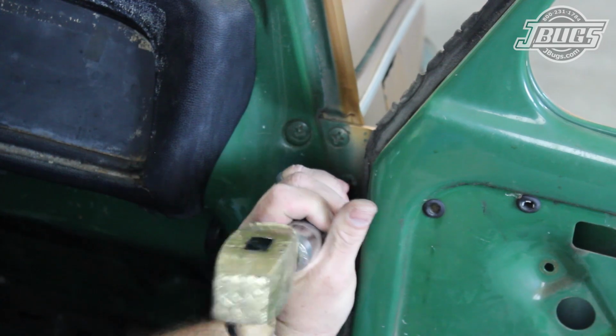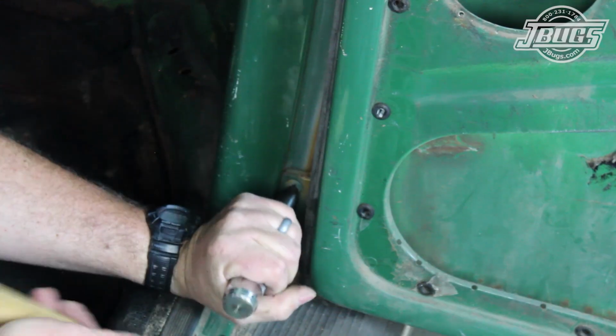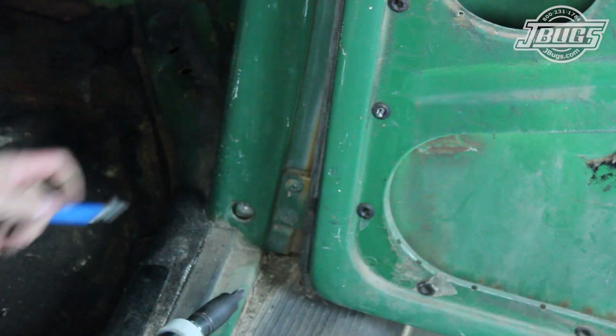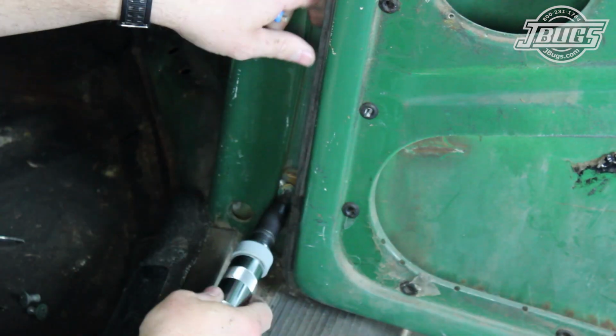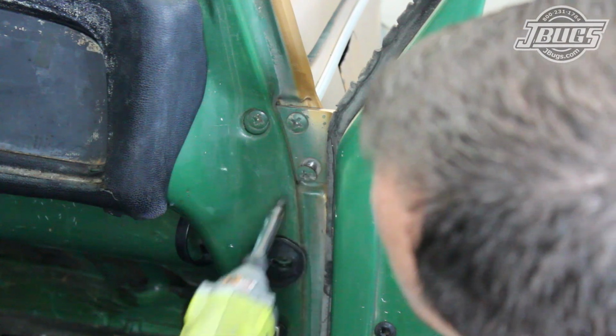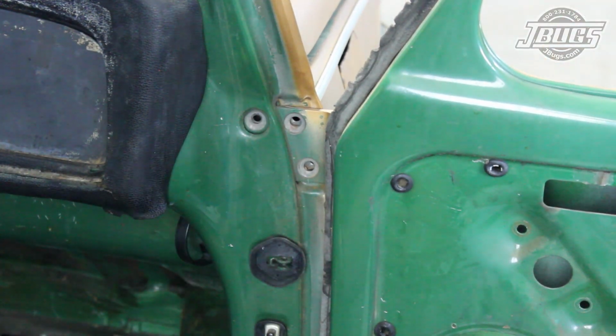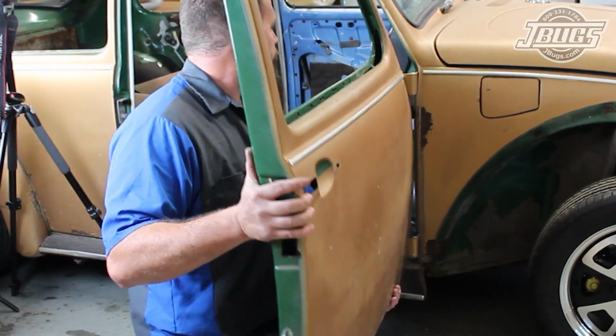Now we can remove the door itself. An impact driver is a necessity as the door jamb screws are extremely tight. An impact driver with a large Phillips bit and a brass hammer are used to loosen all the screws. Once the screws are loose, they are all unthreaded, so the door can be removed. Then, with both doors disassembled and removed, we're one step closer to having a stripped down body.